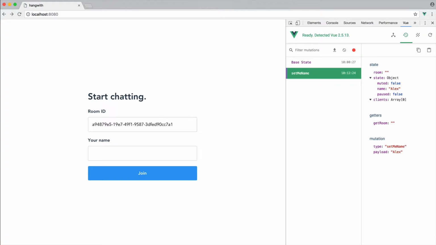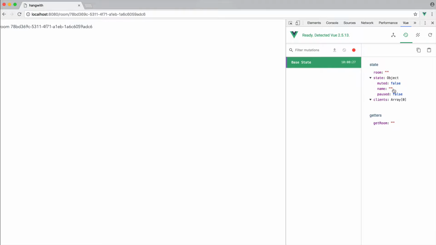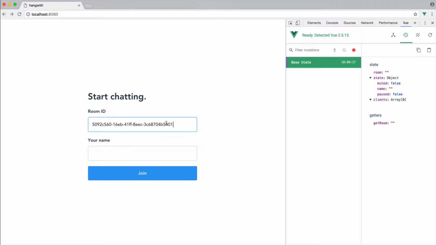So let's go over to the next part and look at a redirection refactor. And by this, I mean, if for example, we are over here and we hit enter, notice that our name isn't set. Now, if that's the case, what we want to do is from here, redirect the user back over to here with the room ID that they were trying to access, so they can then enter their name and then go back and join the room. So let's cover that in the next part, and then we'll get on to the rest of the fun stuff that you, I'm sure, came here for.